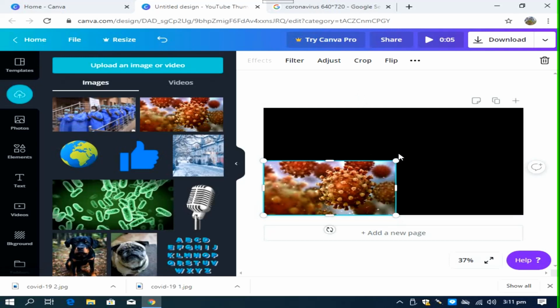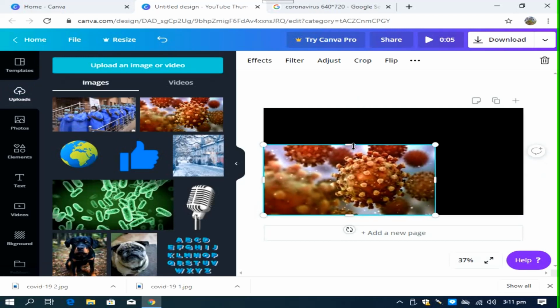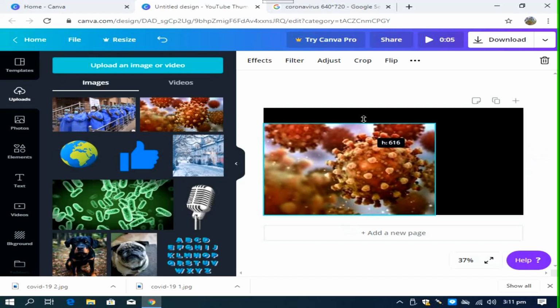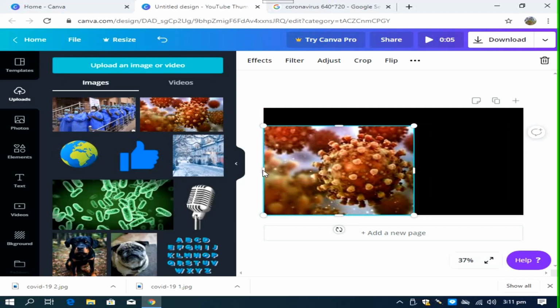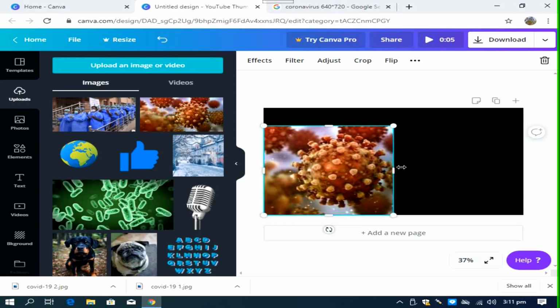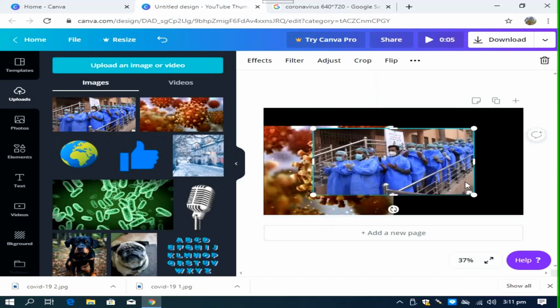You can even crop images to match the size you want. I am using two images of equal size.